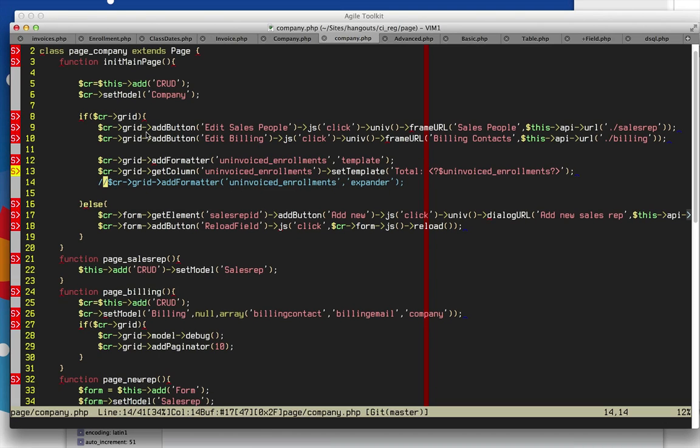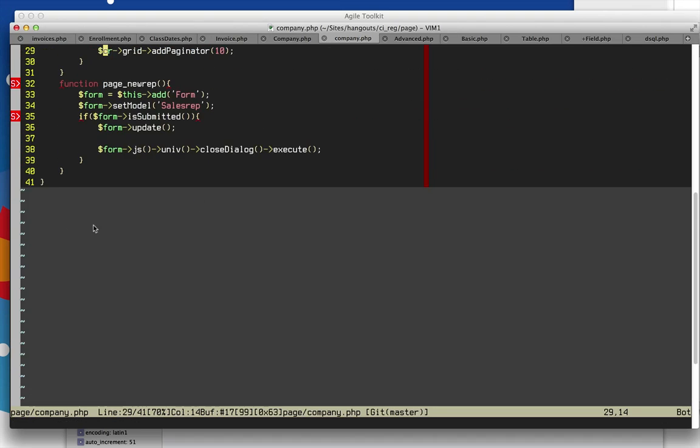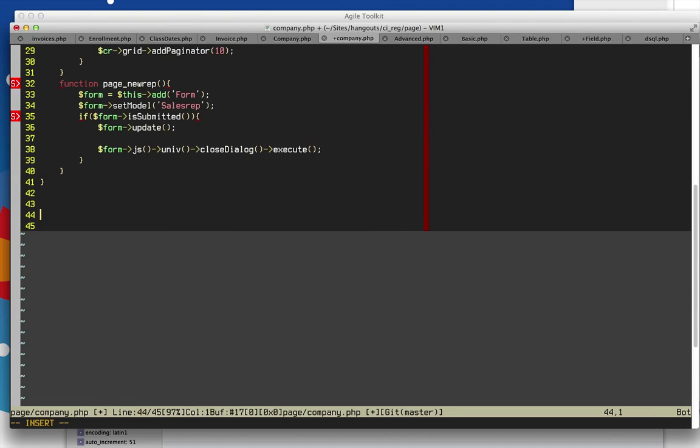Let's show how we can extend an existing grid by creating a new class, and this can be done with many things in Agile Toolkit. So I'm going to say my grid extends grid.